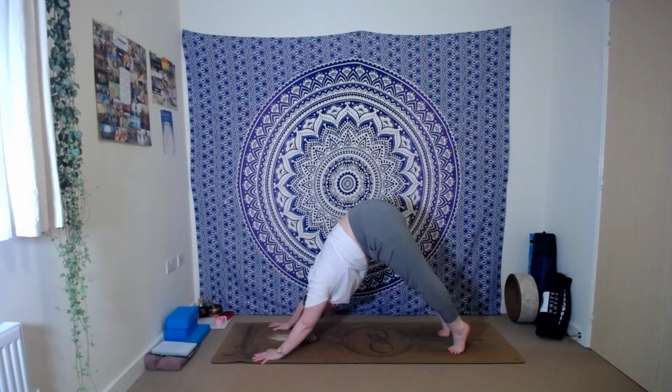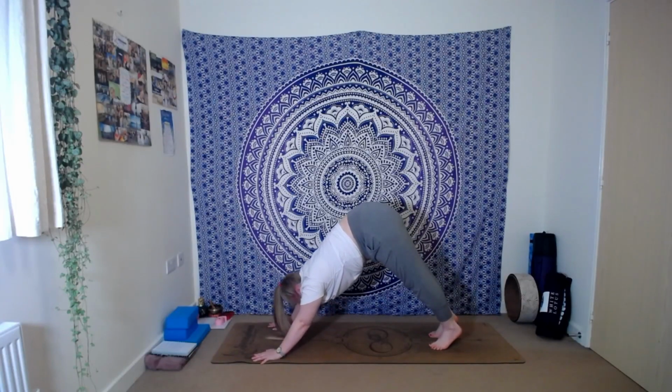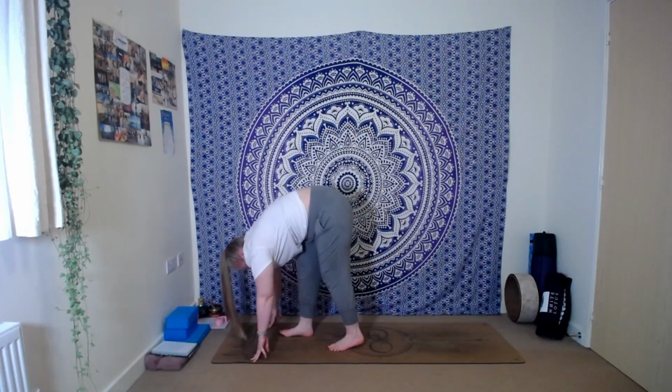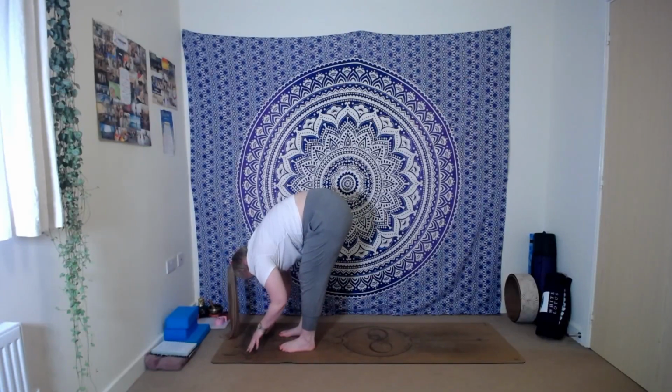Take a big breath out. And then inhale, looking forwards towards your fingertips, and again take that nice and easy walk all the way to the top of your mat. Take it as long as you need, just with that simple transition. Come to your standing forward fold. Inhale, have another halfway lift, fingertips towards your shins.